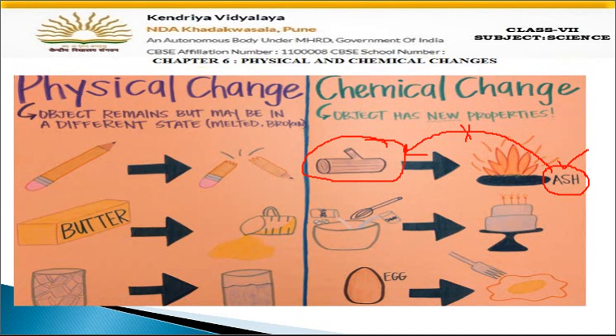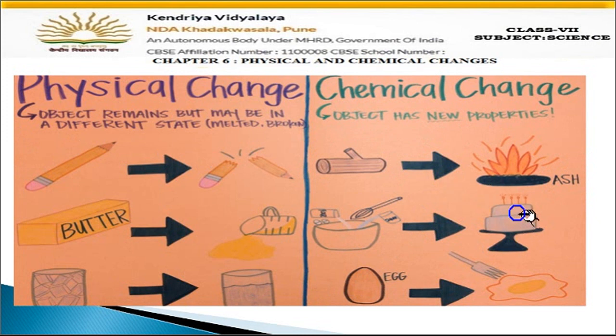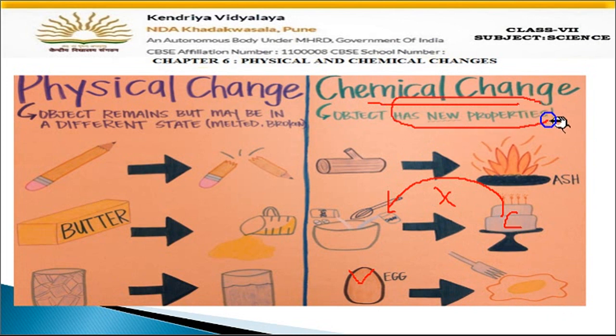Then you can see the next example here, that some of the ingredients are mixed in a bowl and see what new product is formed there. It's a cake. Yes, it's a cake. Fine. So properties of all these ingredients are totally different from the properties of this cake. And once the cake is formed, you cannot get back all the original substances. So it is an irreversible change. Hence, it is an example of a chemical change. Now let us see the next example. Egg is given here and an omelette is formed from the egg. Now egg has different properties and omelette once formed cannot give back the egg. So again it's an example of chemical change because the new substance formed has some new properties.